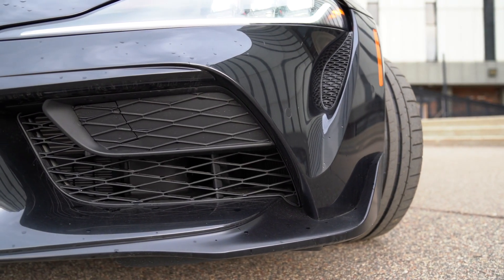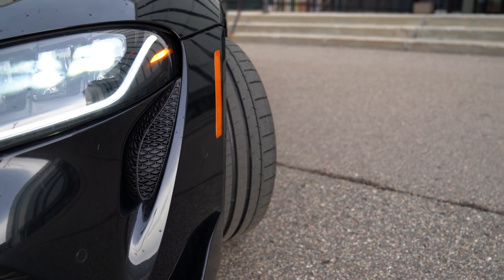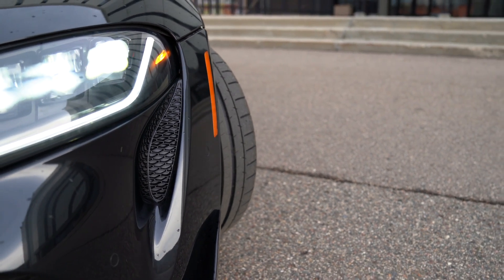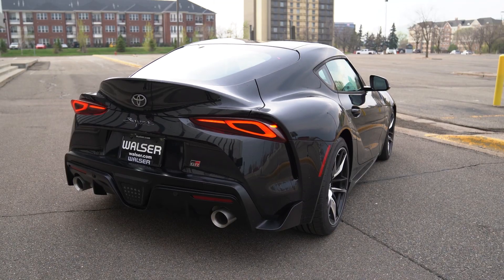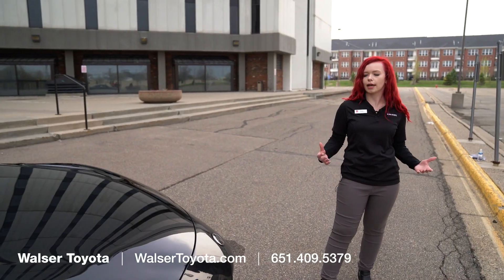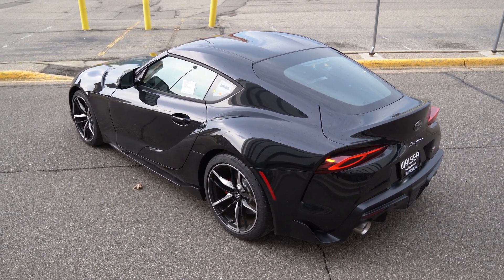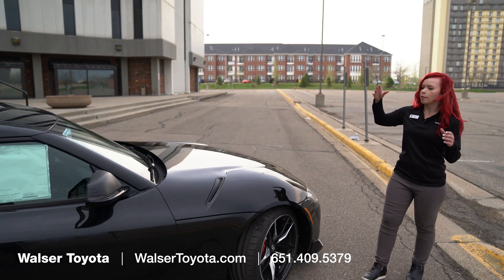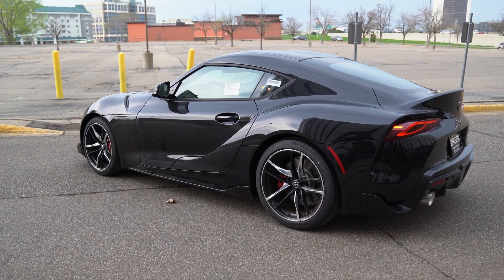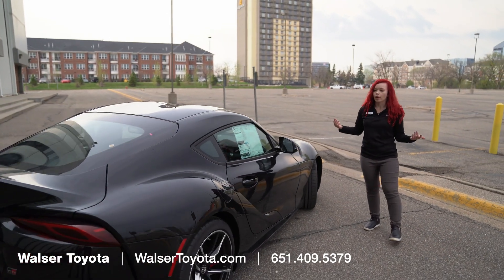New to the 2022 design, we've got an air vent here, which is an addition to the non-functional one on top. What's called the adaptive sport variable suspension will automatically adjust the suspension based on the surface you're driving on to give you the best and smoothest ride. We're also going to have rear sport differentials in the back, which will control your wheels and give you the best cornering speed, reducing the risk of over or under steering.